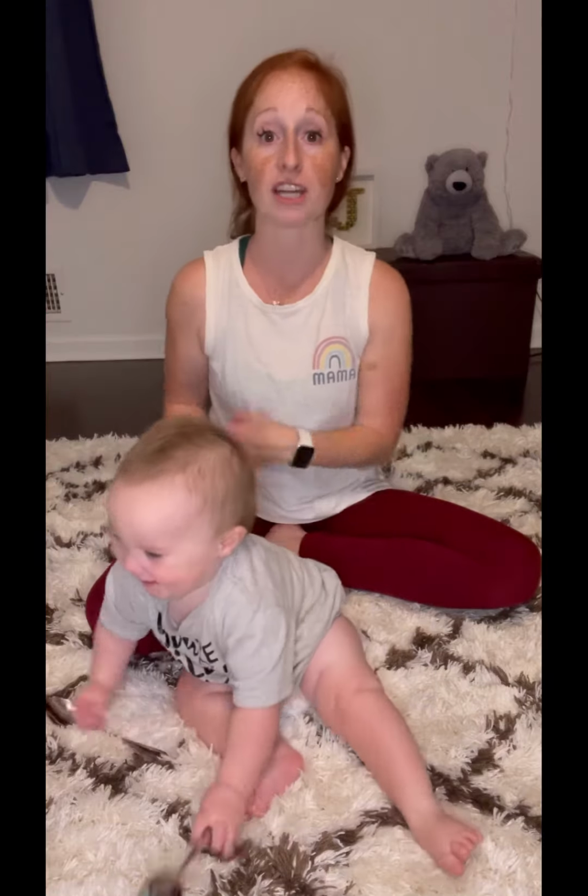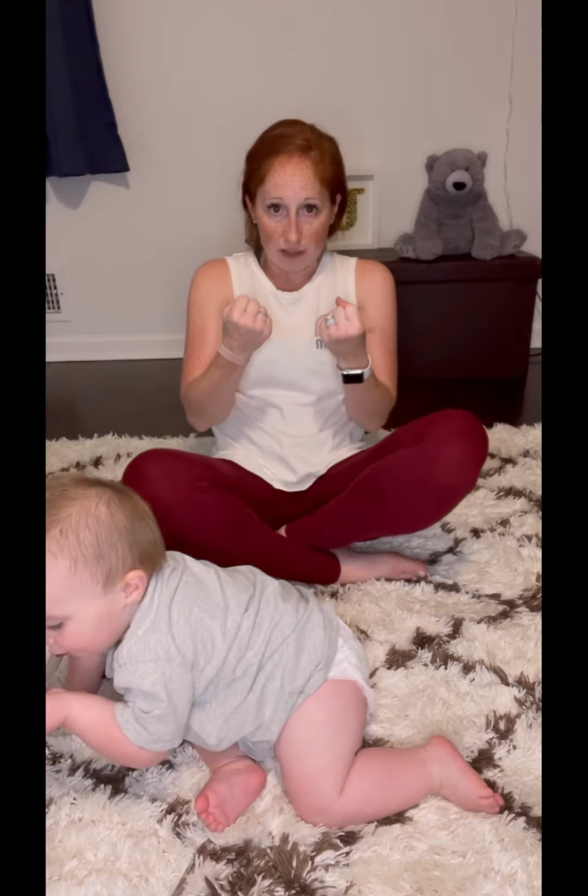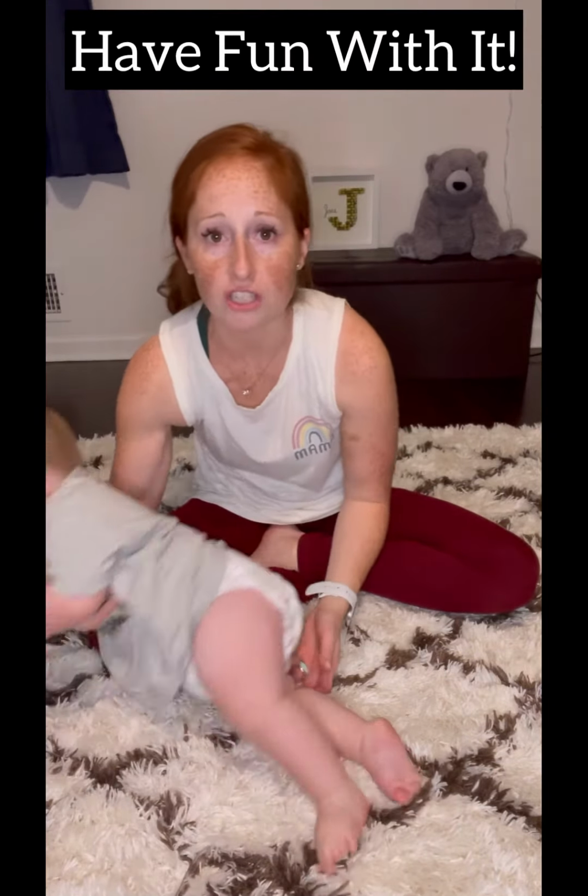But it's really good for a child that really wants to stay in extension or still needs some more core strength, so that you're helping them ease down into it by holding their core really tight as they lay back. You can support the head as much as needed and rock back and forth just a few times.